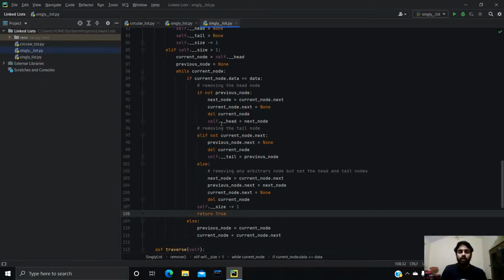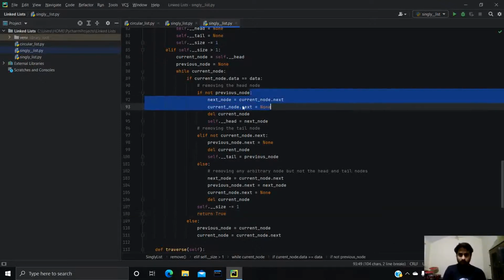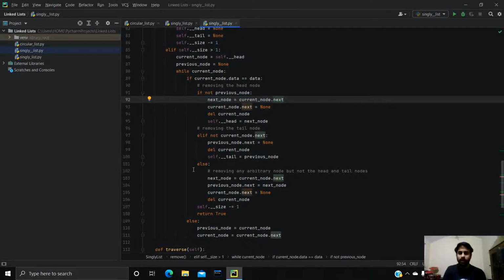Okay. So if the current node dot data is equal to data, it means we have successfully found the target node to be removed. Now we have to check various conditions like removing the head node, removing the tail node, and removing any arbitrary node, but not the head and tail nodes, because obviously we have checked two conditions before this else part.